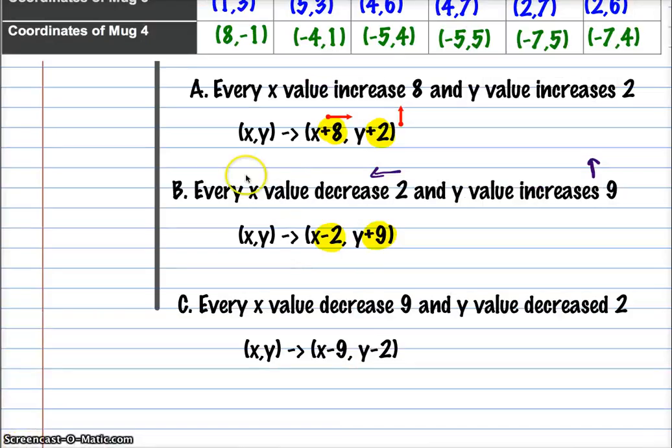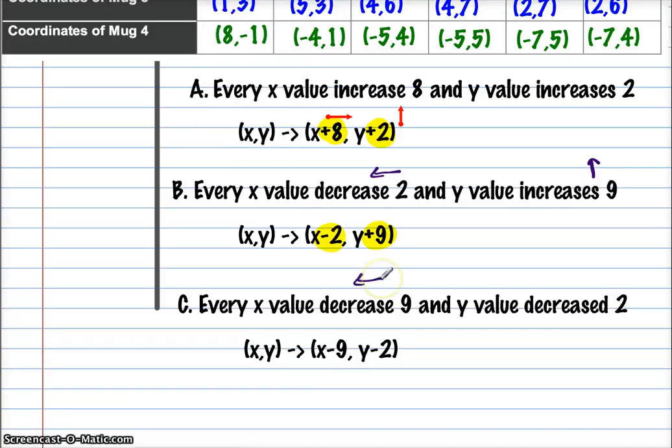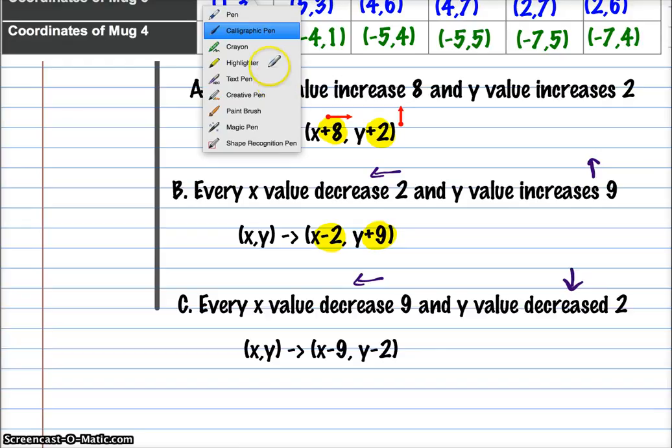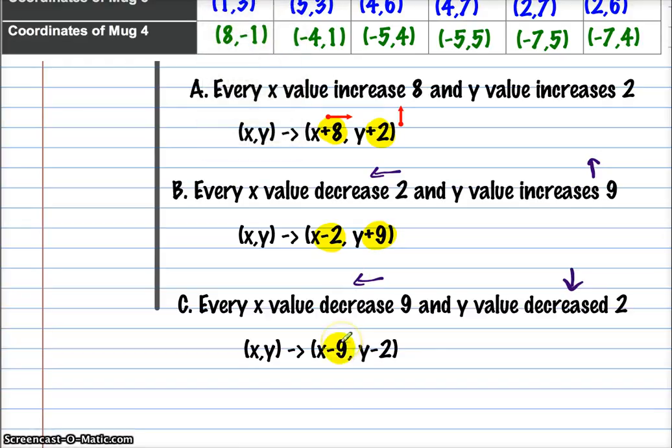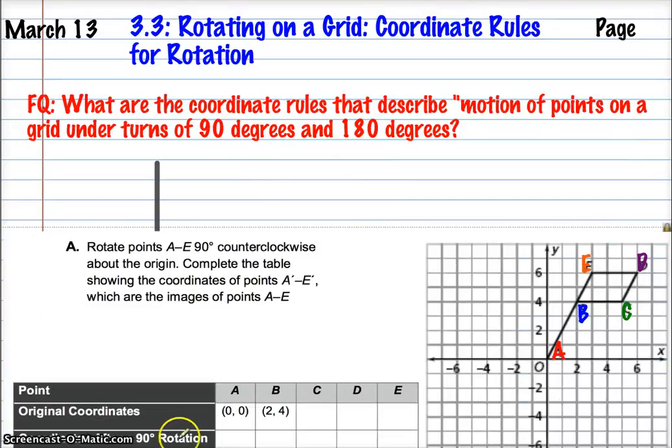My decrease of 9 means going to the left 9 spaces, that's this way to the left. So left went decrease 9, and then we went decrease 2, and that 9 and 2 can be seen right here. Minus 9 to the left, and then down 2, or minus 2, there. Fairly easy. I'll have a worksheet for you guys in class that we can work on and do some practice. What we're going to do really quickly is rotation in the next video.